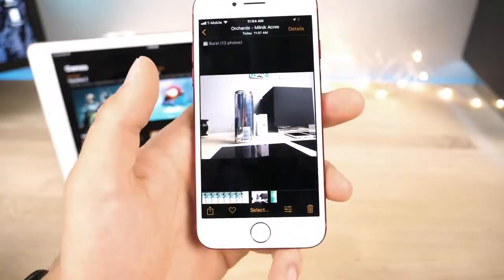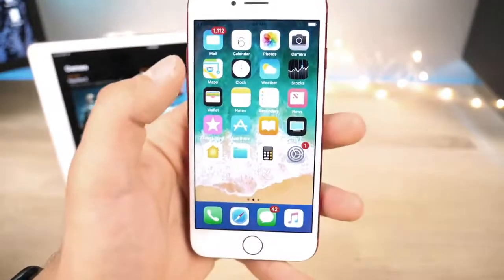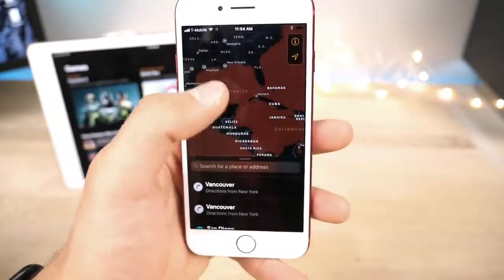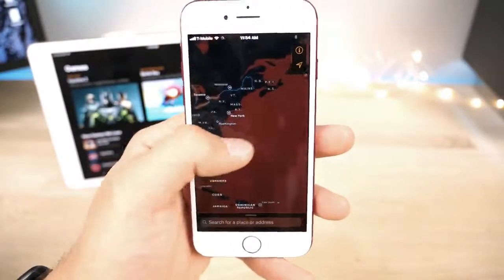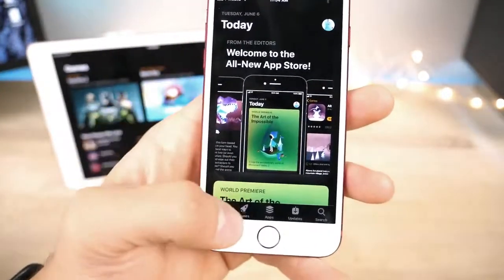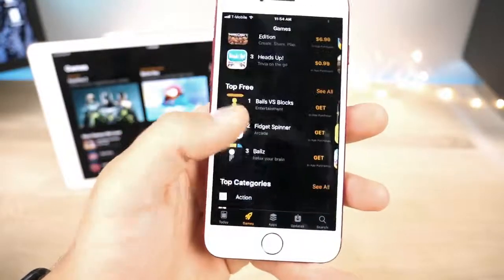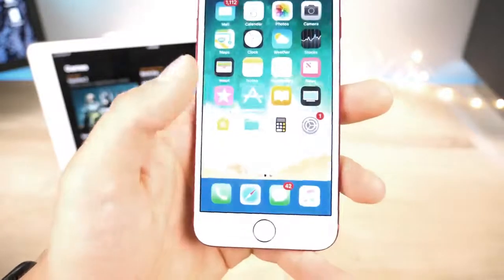Absolutely beautiful, really like that. The Maps application, also very dark. I mean, if you look at the landscaping, the ocean, it's like all orange, blood red. Interesting. Also, we do have the App Store. App Store looks in particularly very, very good. As you can see, all of the images remain there. It looks very clean. I like that.